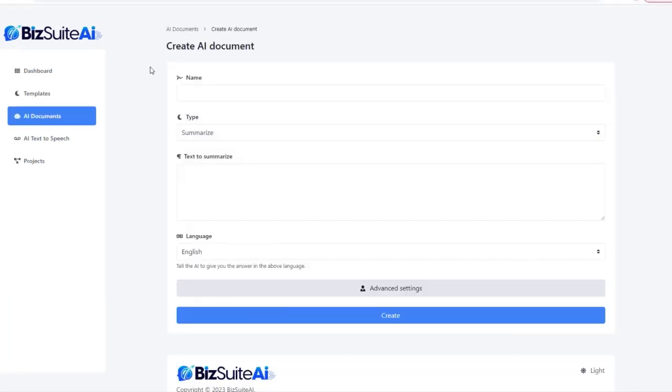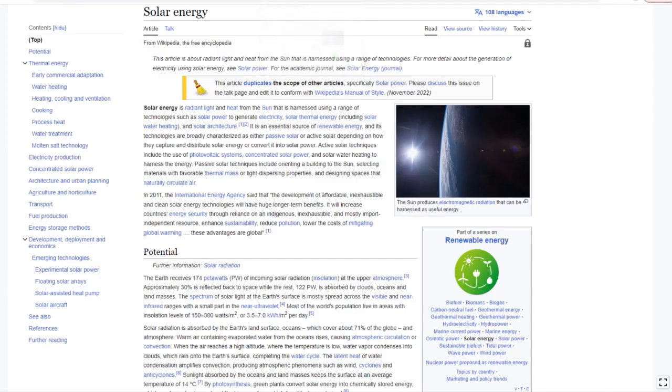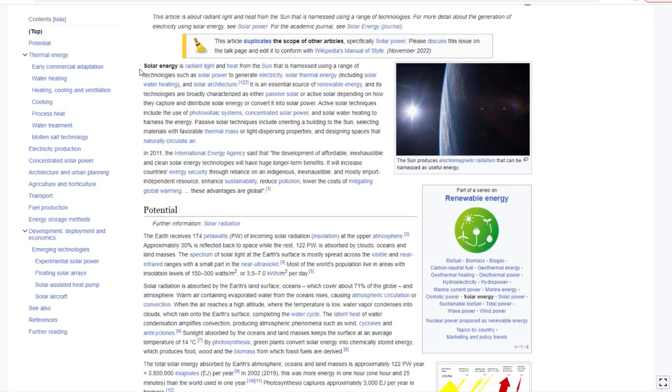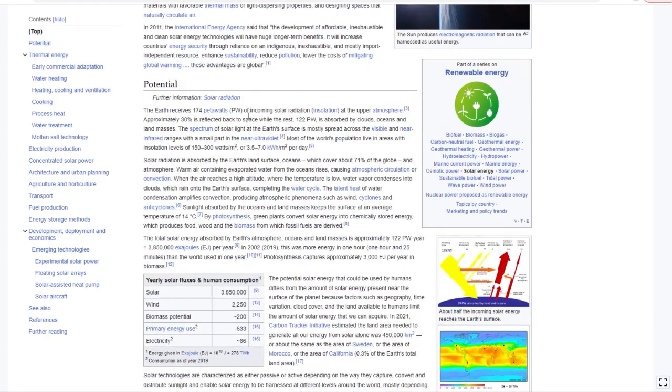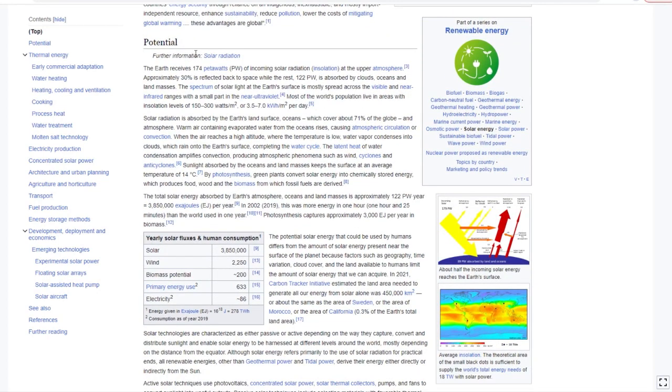I did a little Googling to find a niche that's hot right now, but maybe is a little underrepresented, and the one that I came up with is solar energy. So I'm going to use that niche throughout this demonstration. So to find some text to summarize, I'm just going to jump over to Wikipedia for solar energy. And this first section is kind of short. I want to give it a little more of a challenge. Let's go with this second section that is about the potential of solar energy.